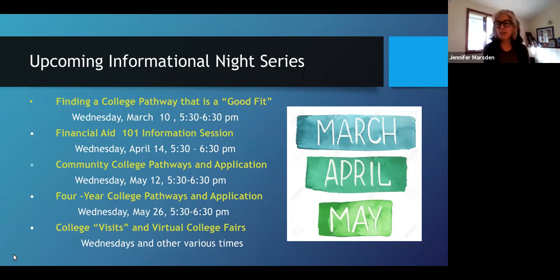But if you just want to find it in one neat announcement, you can find links to the AHS College Handbook, which is full of information for juniors. In fact, it starts with a junior checklist. You could find updates about the ACT and SAT, if that's something you're thinking about, maybe taking those tests this spring, and the Aspire program, which is a mentoring program that I coordinate. So check out the College and Career Center website to learn more about these sessions and everything else we have for you at AHS. And feel free to email or get in touch with me anytime if you want to set up a time to talk about your future plans.